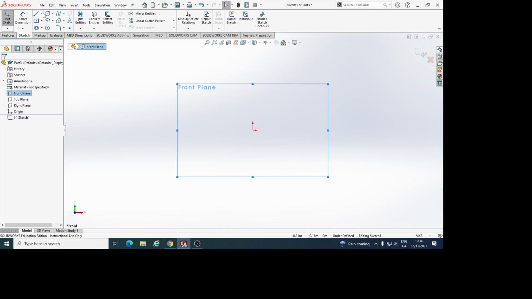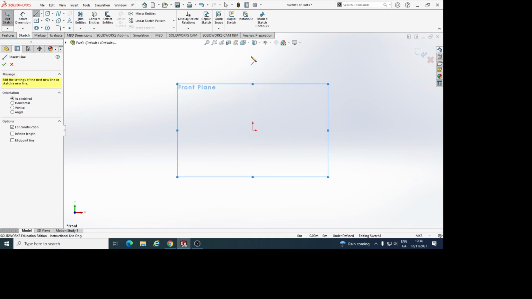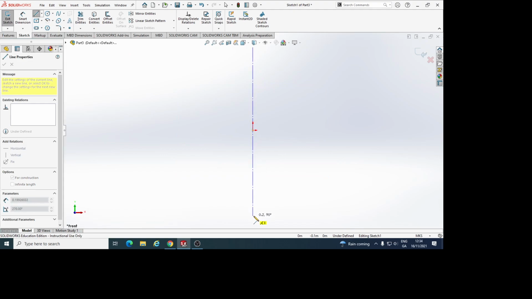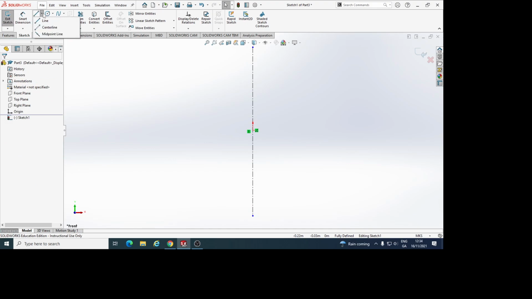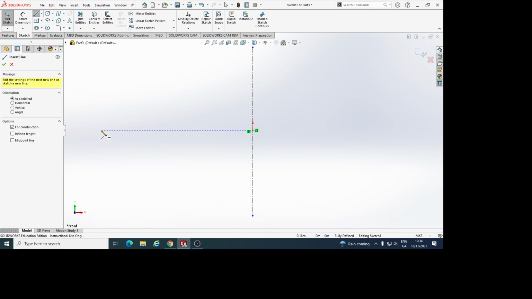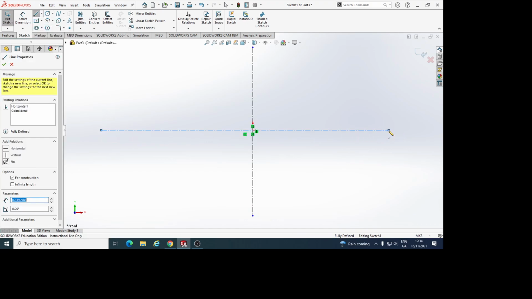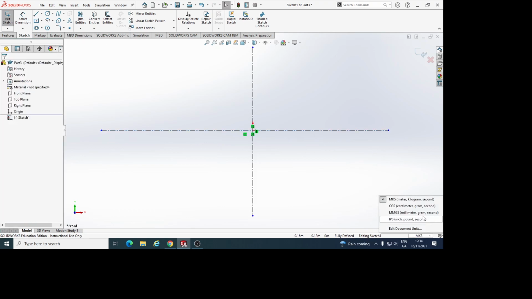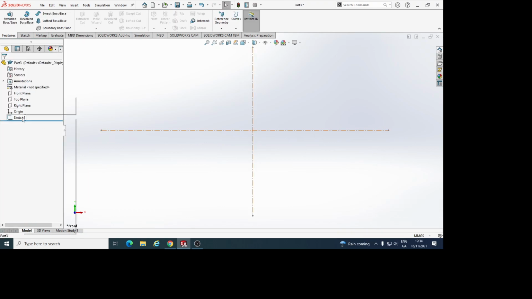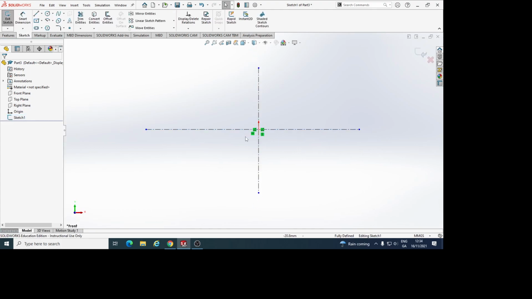The next thing I do is go up here and draw two center lines. So I'm going to go to the line command, little arrow to the right hand side of the line command. I'm going to click on that, scroll down to the second option, which is center line. Select that. Look down here and draw a line through the origin. I'm going to finish that, press escape on my keyboard. I'm going to repeat the process, draw another center line through the origin again, over as far as there. Okay? You see my units have changed, so I'm just going to change them myself. Shouldn't need to do that.